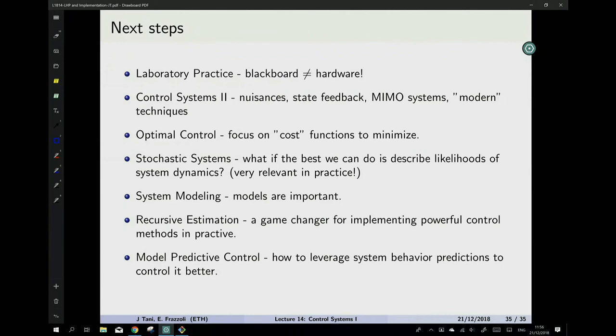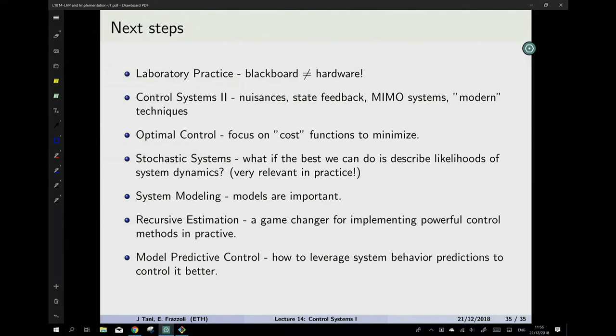What if instead we talked about x dot equals ax plus bu? It's very deterministic. Give me a u, give me an a, b, c, d, I'll give you the answer to your problems. Well, what if the best we can do is talk about likelihoods? If I prod the system here, it's likely that this will happen. It's very common in real scenarios. If you ever play around with a Duckiebot, for example, which are going to be hardware exercises during Control Systems 2, you will see that everything is stochastic. Everything is based on the probabilities that things happen. So see all of this as the average case scenario.